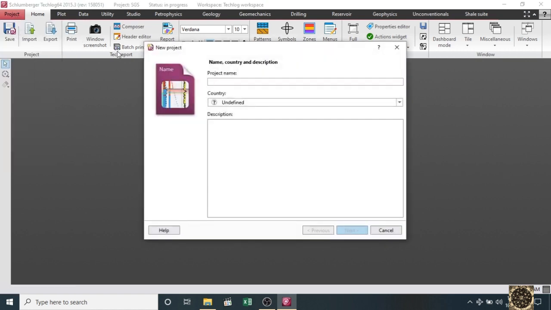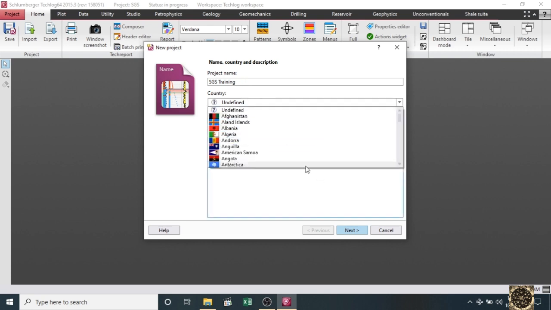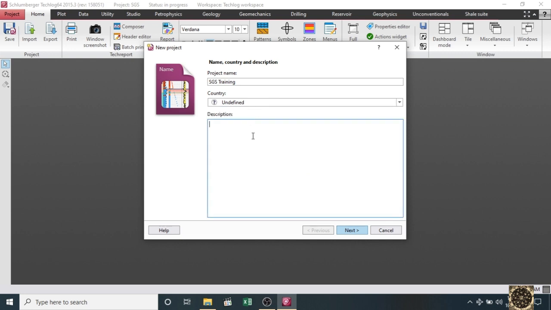There's a new project tab, so you should type the project name, like I'm going to type SGS training. You can define the country, any country you want.